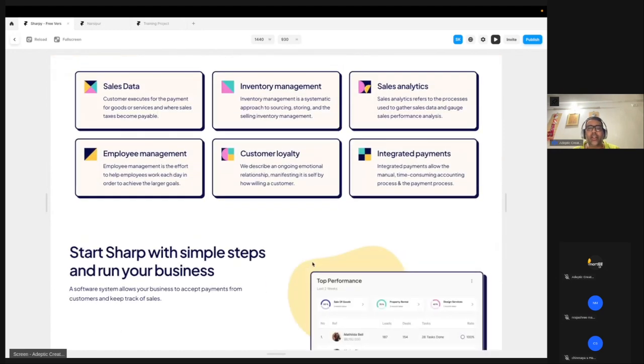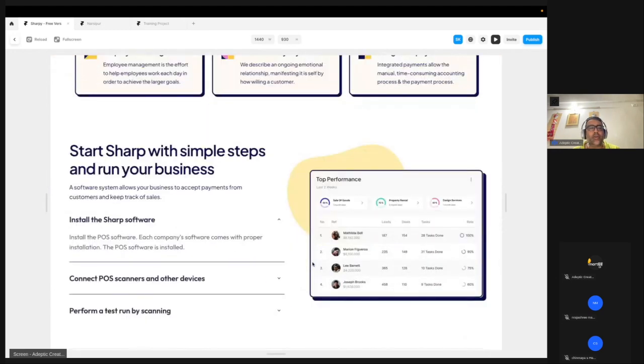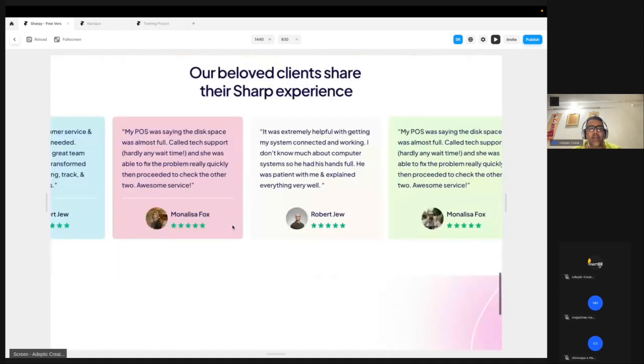This is something you can do very easily with Framer, and you have a lot of different options to animate. You can rotate elements, you can make them appear in a certain sequence, or you can make them appear when you're scrolling. Framer gives you quite a bit of choice when you want to animate your elements.